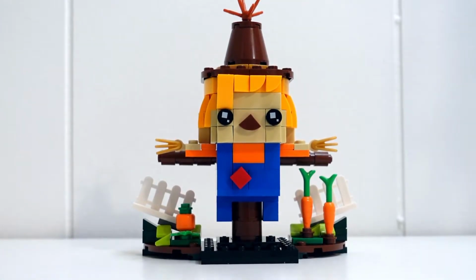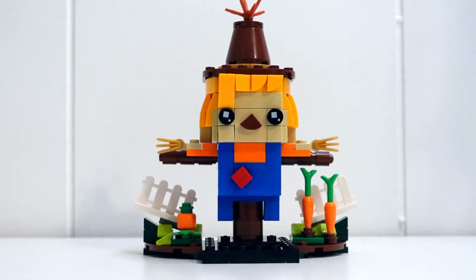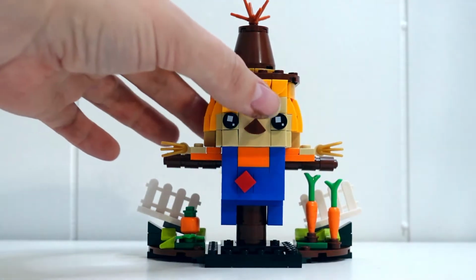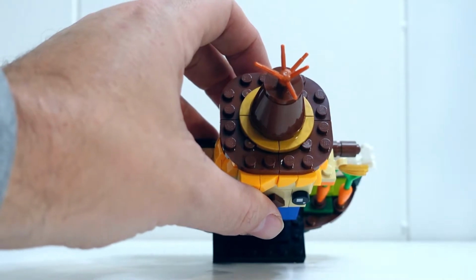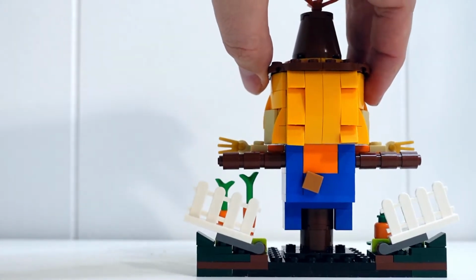The hair is really, really well done. I think the hair looks like perfect straw type hair. Right. The straw fingers. The fact he's on a little post. Like, it's awesome. It is adorable. It is. I like it. The hat's even sweet with a use of a kind of flower stem. Yeah, coming exactly up. The back, another patch.